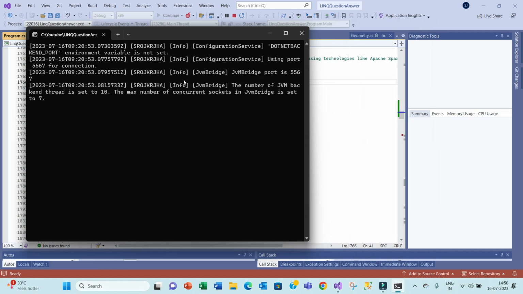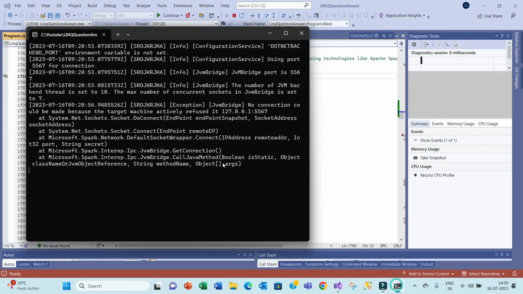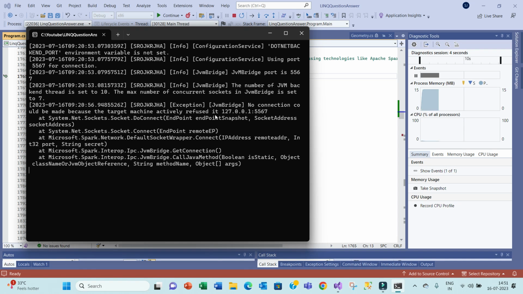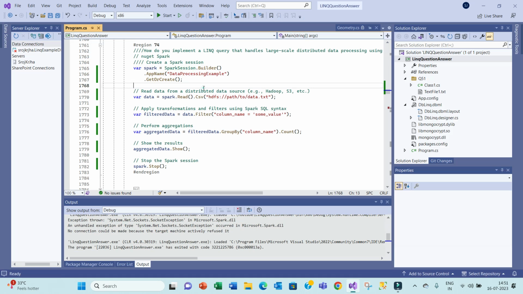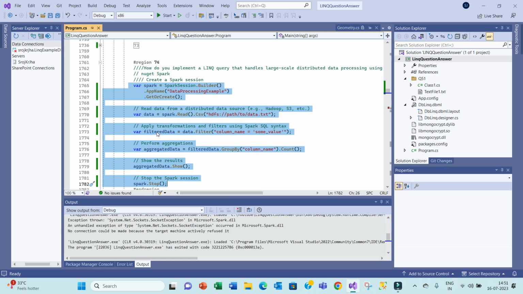We get an error because we do not have an app name. So you create your Spark session, and this is just an example showing how to read the CSV file and then how to filter it.